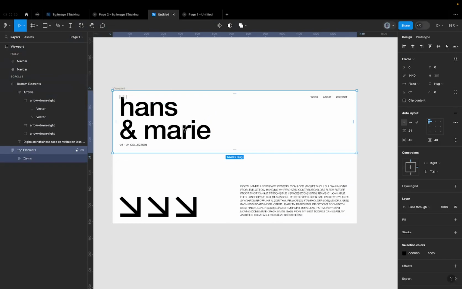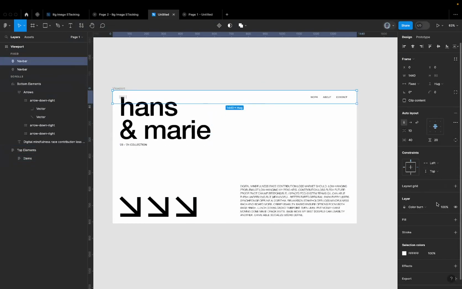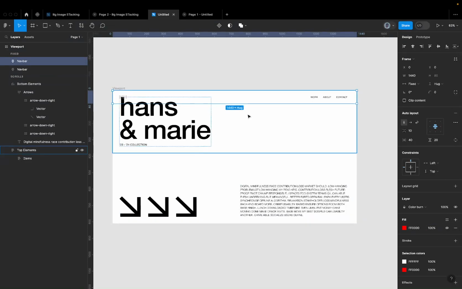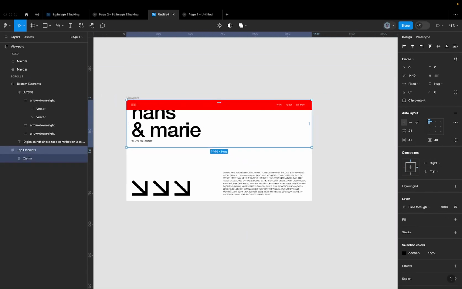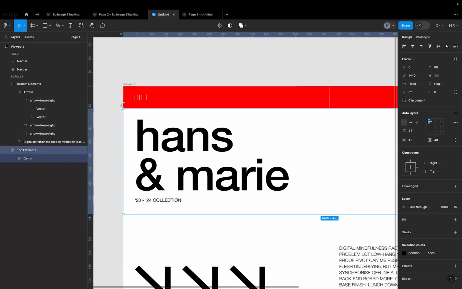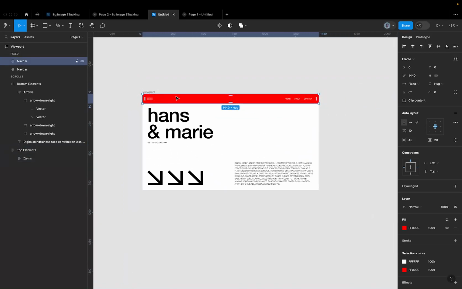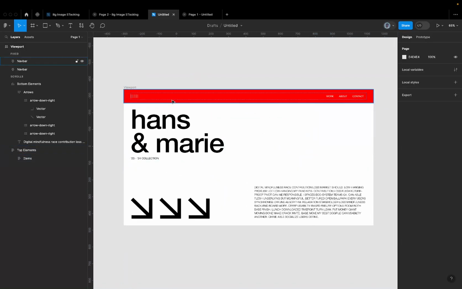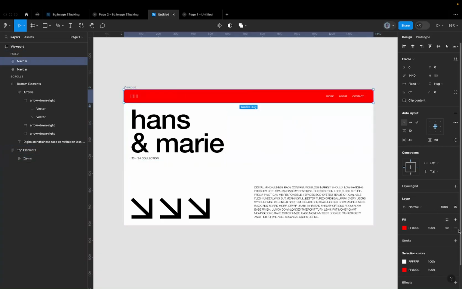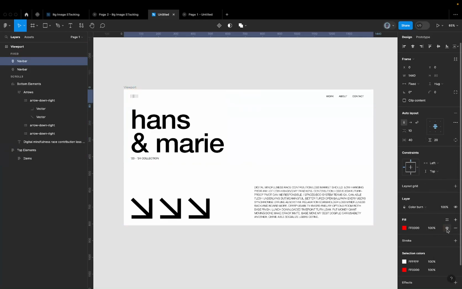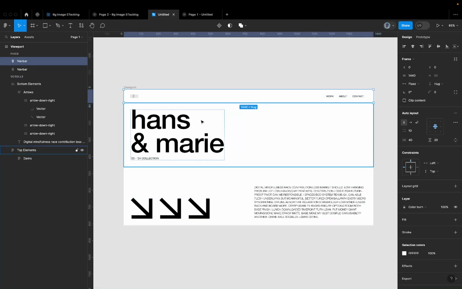So the next thing I want to do is give the navbars a temporary fill. So let's make it red, and I'm going to make it normal. I'm giving it red so you can see what I want to do. I want to move the text down a bit, just to rest under where the navbar actually stops. So like this, I think there's more. The text is not entering into where the navbar area should be. So I can remove the fill now. On this, I can change back to color burn. Then yeah, let's view it.